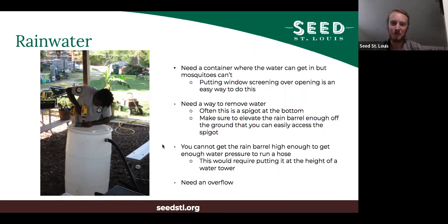We'll talk about ways that you can distribute the water. And you are going to need an overflow. So in this picture, that's what this pipe is here. As the water comes in this area that he's drilling on here, it fills up, and when the water level gets almost to the top, any more that comes in is just going to pour out this hose. And then you want to make sure that that overflow is going somewhere that is not going to be destructive to your home or to your yard. So either back wherever the downspout was going before, or out into your yard somewhere that it's not going to cause a problem.